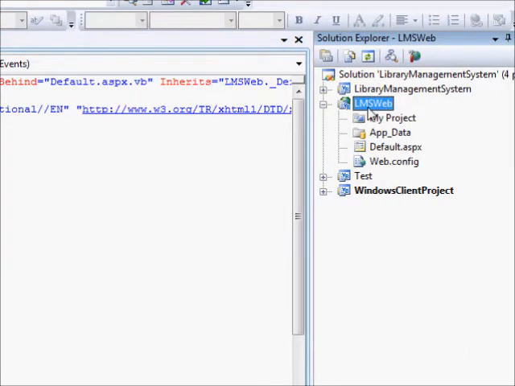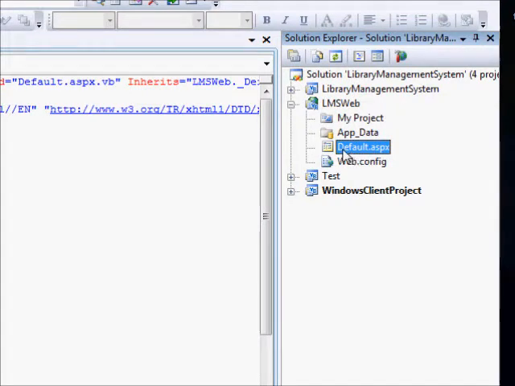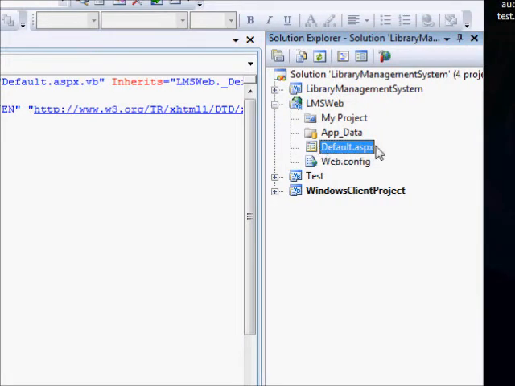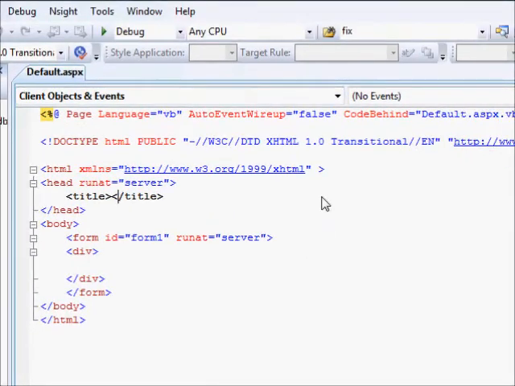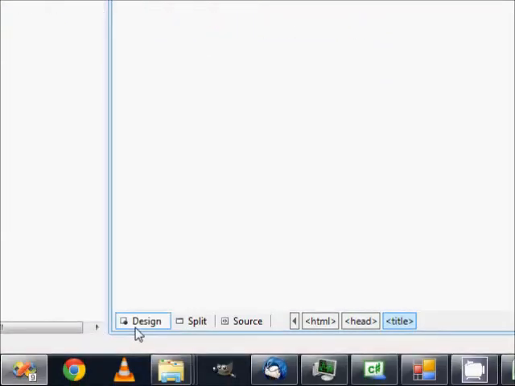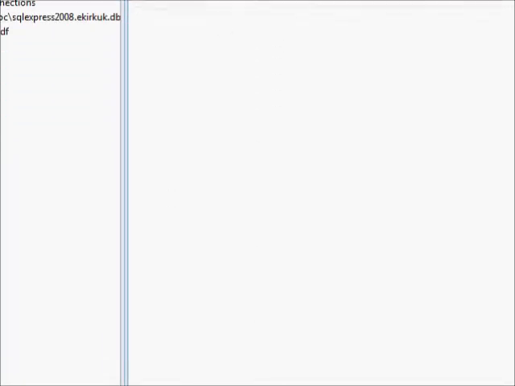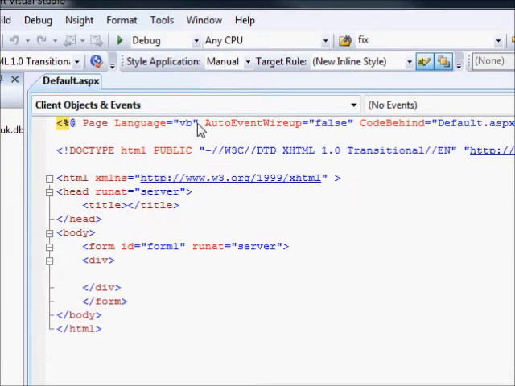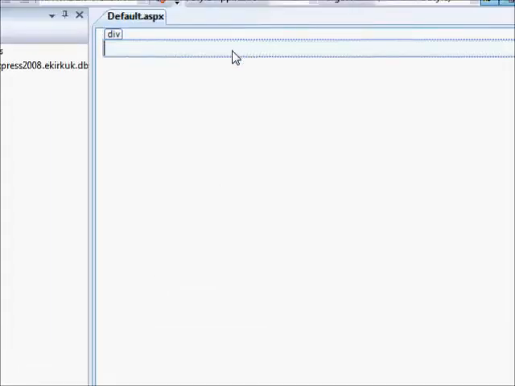If you look at it, this is the website, and it contains one web page or ASPX page. It's called default. This is a page that runs, and web.config allows you to configure your website. The first thing to do: you can see this is the XML of the page. Although there's a lot of writing, there's nothing here, because if you click here, you'll see nothing. This is the design. This is how it's gonna look, and this is the source, the XML source. Usually, this will give you much control, and this is much easier to use.